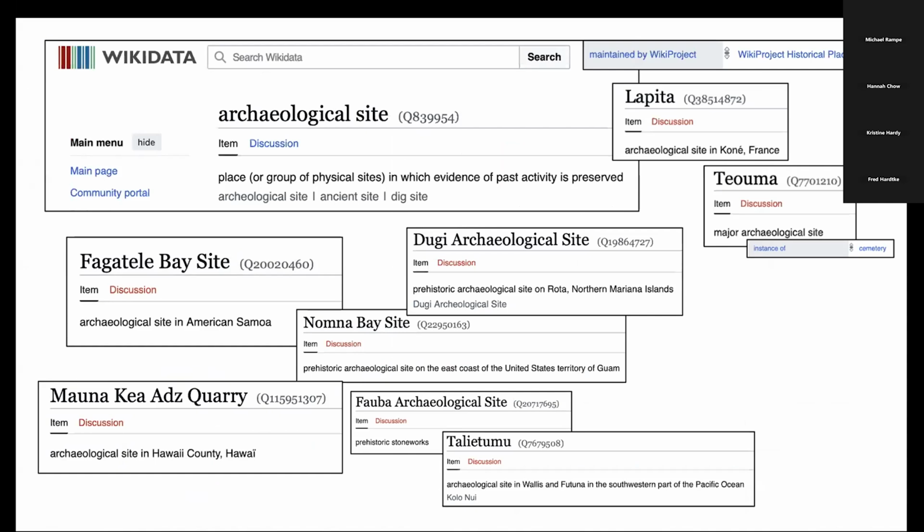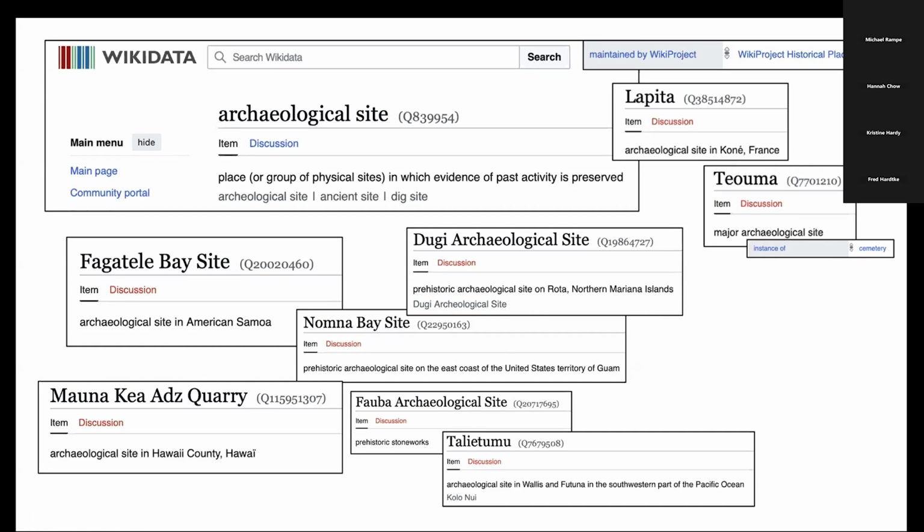And I started looking, well, does Wikidata have archaeological sites? Because especially for the Pacific, if they have the archaeological sites that I'm using in there, it's going to make my life a lot easier. So they do have a class called Archaeological Site, and the countries or the territories associated with the USA have quite nice examples of their archaeological sites from Hawaii and Guam.